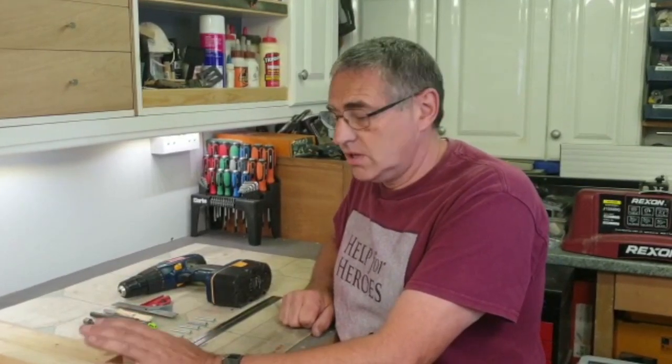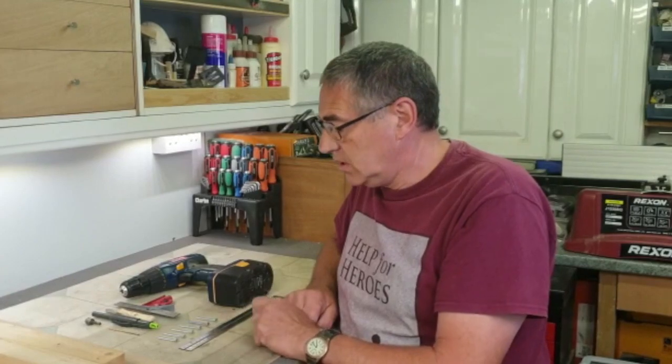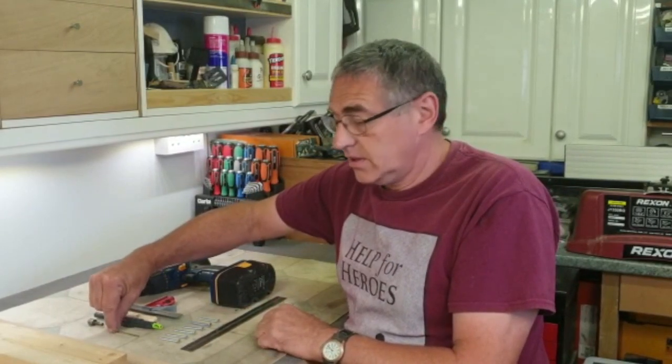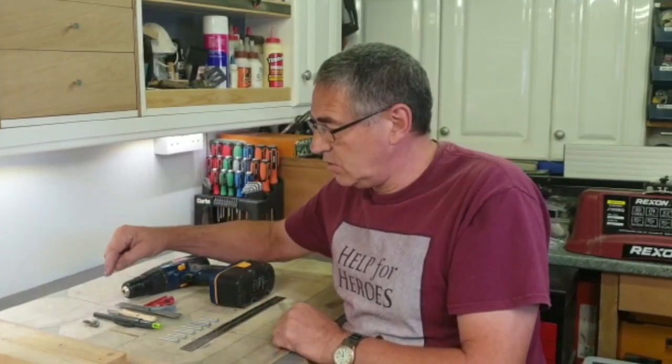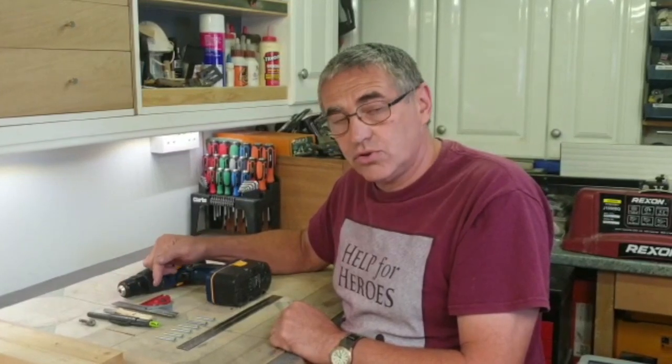So the tools and materials you're going to require for doing this job are obviously going to be your timber stock. You're going to need 6 3.5 by 50mm wood screws. You're going to need a steel rule, a 1/8 inch drill bit, a countersink, pencil, marking knife, a tri-square and a drill. That's all you're going to need to actually complete this project.